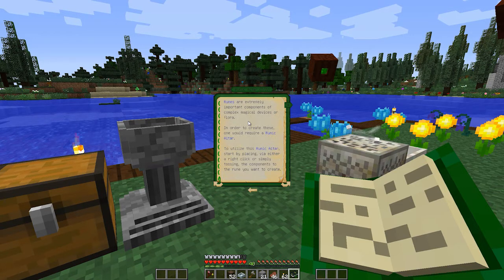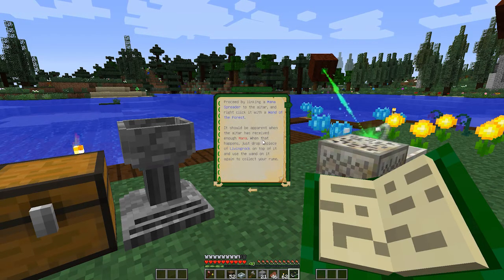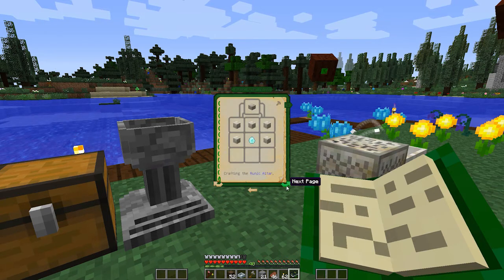Runes are extremely important components of complex magical devices or flora. In order to create these, one would require a runic altar. To utilize this runic altar, start by placing, via either a right click or simply tossing, the components to the rune you want to create. Proceed by linking a mana spreader to the altar and right click it with a wand of the forest. It should be apparent when the altar has received enough mana. When that happens, just drop a piece of living rock on top of it and use the wand to collect your rune.